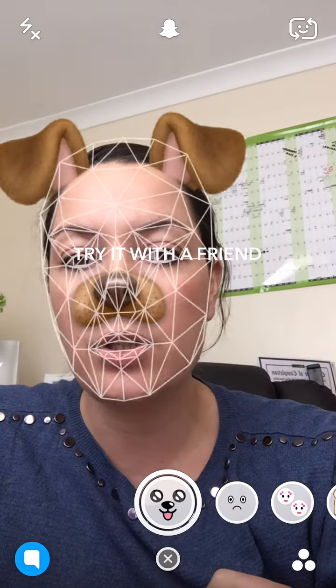Now you can also take videos. To take videos, you basically, as you would take a picture, you would hold on to, and for as long as you hold your button onto the screen would be as long as the video would be. Okay, so I've taken a video there. As you can see, it'll still run as I'm talking to you now. Now there are a few things that you can do.